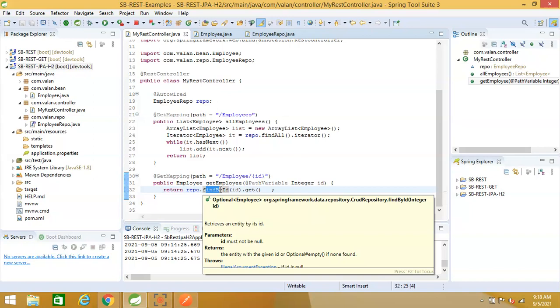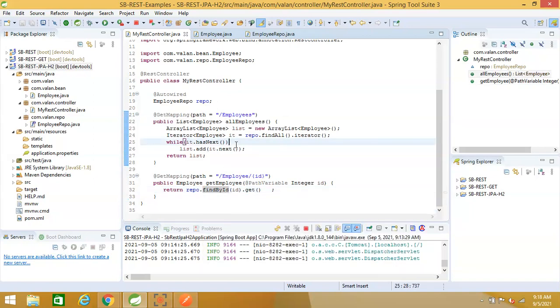But here one point we have to understand, because already we are familiar with servlets. In servlet itself we know that the get method will send the data via browser URL. So that's why it is working fine. Because the HTTP get method will send the data via address bar, which we are already familiar with in our servlet itself. So finally the get method will work with the help of the browser itself.